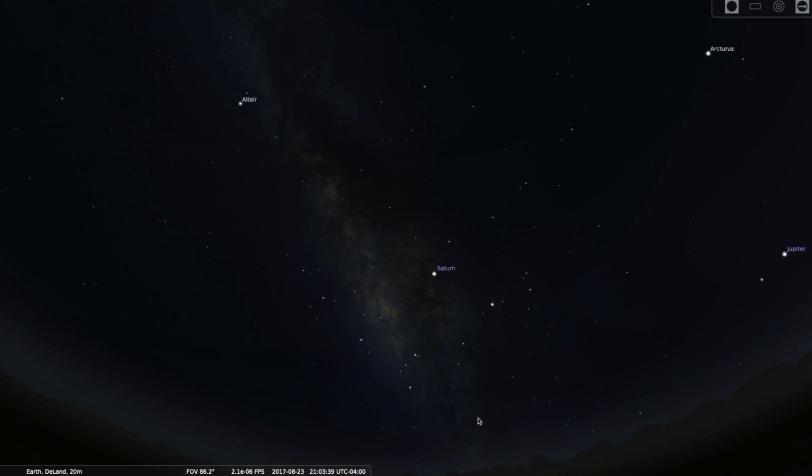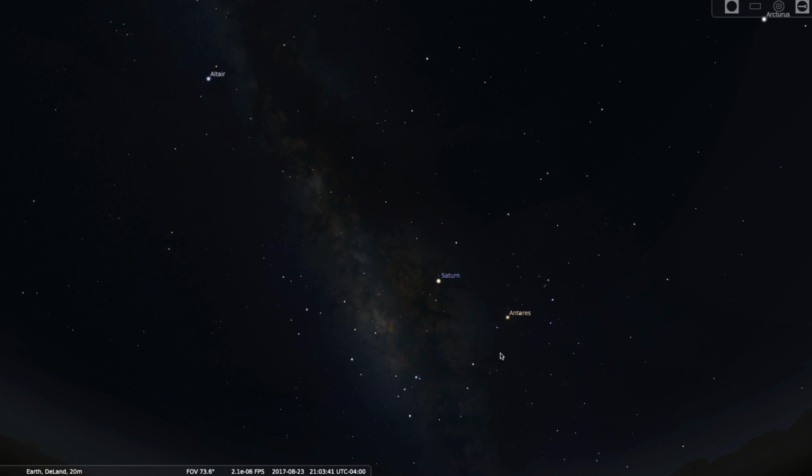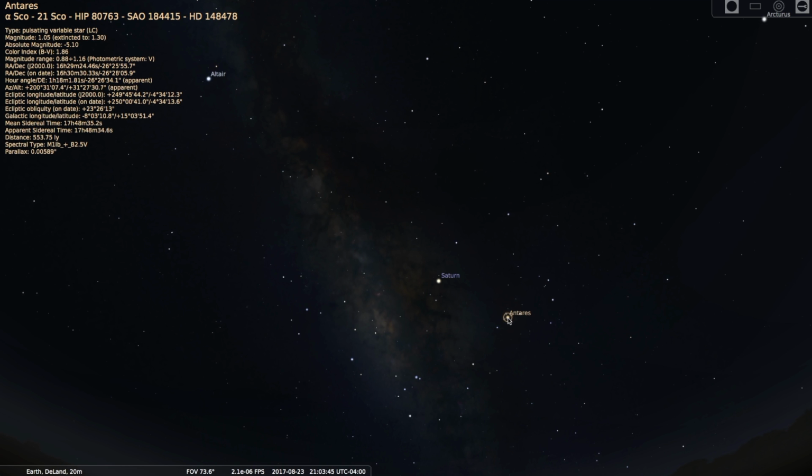Tonight, we're going to be taking a look at a giant in our summer sky, the star known as Antares. This star is one of the largest known stars in our night sky. It's 550 light years away, and it's visible in the sky all night, starting around May 31st of each year. It's the 16th brightest star that we can see, and it is visible from the entire planet.